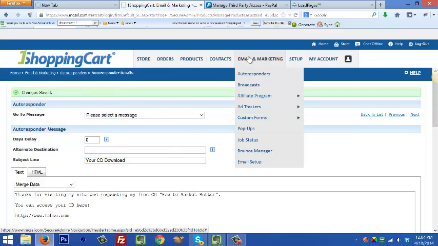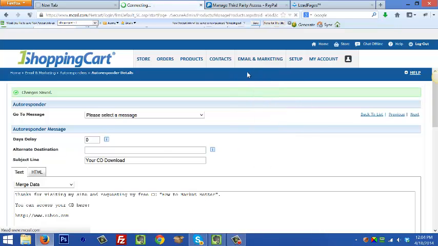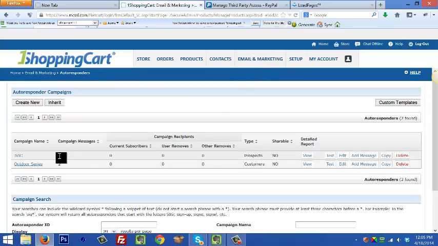Let's go back to autoresponders. Let's see if we now have a message in there. Ah, we do. Okay, so whatever I did, probably, I guess I thought you could leave the plain text email thing blank. I guess you can't. So unless you want to prove me wrong, which is possible, I'd say go ahead and fill out both the plain text and the HTML tabs. Okay, so we do have our autoresponder here, which is awesome. And we've also even got a message when somebody gets onto it.